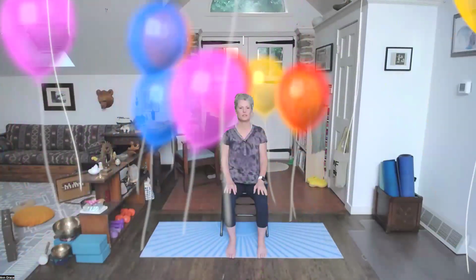1 low energy, 10 high energy, without judgment. If your number did not go up, or if it did go up, either way, maybe holding that up on a hand, maybe the energy stayed the same. Just noticing and sharing if you want to share. And then releasing those hands down.